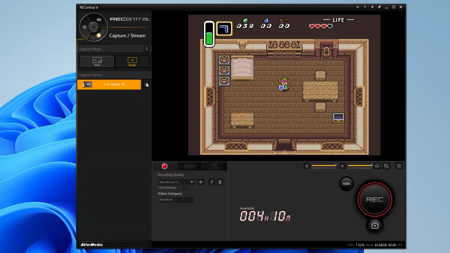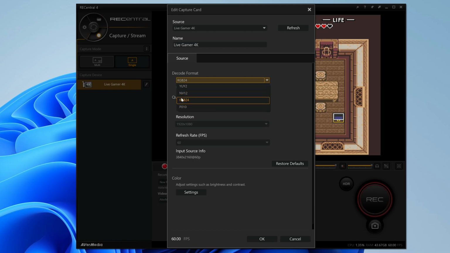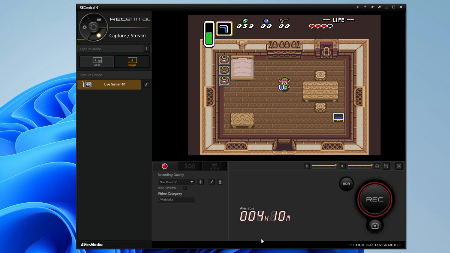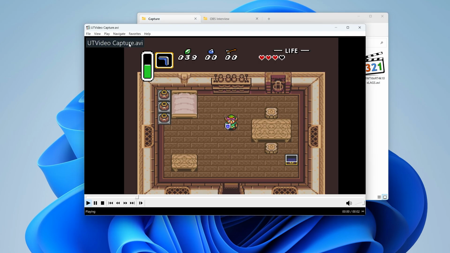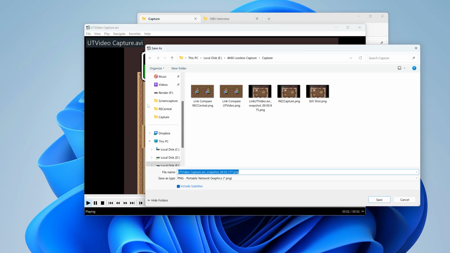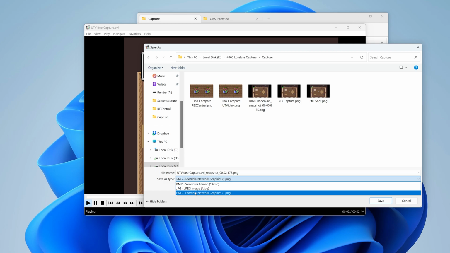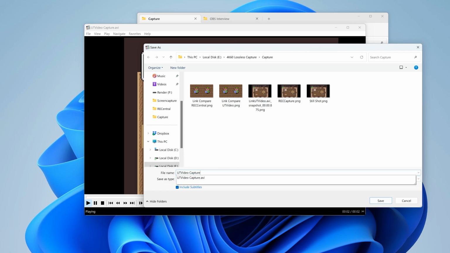So now you think you've captured lossless 4K 60, but how can you be absolutely sure it really worked? I have two methods that I use to verify all this stuff, and the first one's pretty easy. Pick a mostly still scene in the footage you're looking to capture, and take a PNG or bitmap screenshot using the capture card software. Hopefully your capture card software can do this correctly, but Rec Central seems to do it perfectly. Then use MPC to pull a PNG screenshot from the same scene in the footage that you captured.